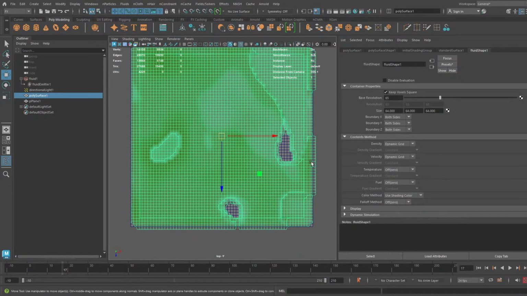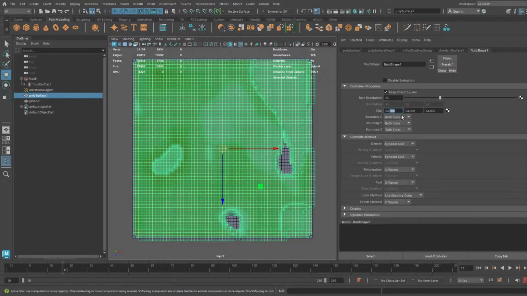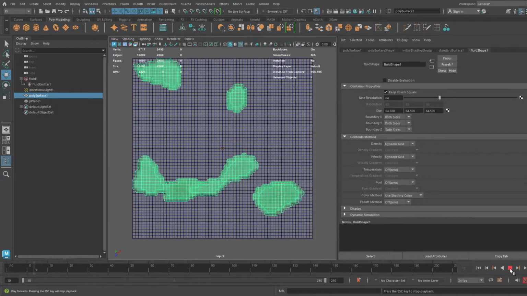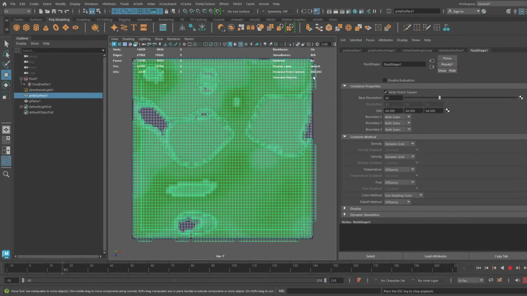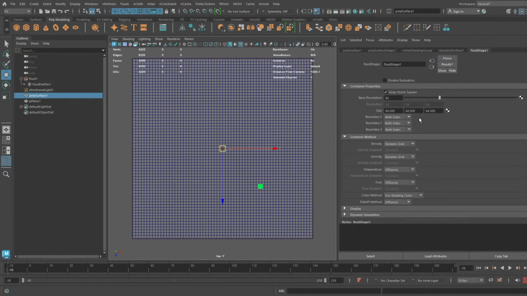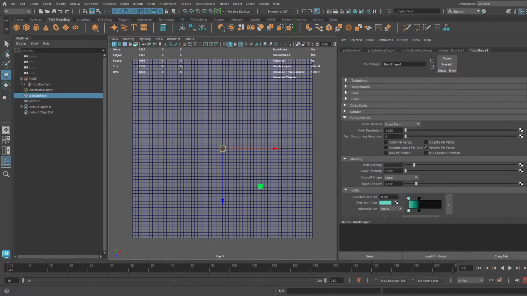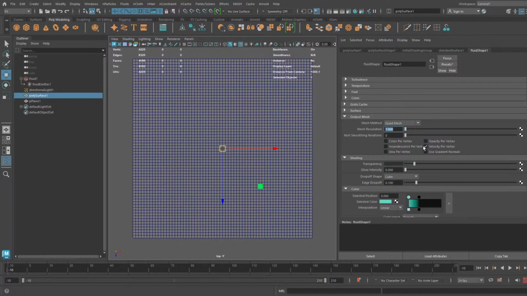I don't get it. So I'm trying to remember, did I cheat it somehow? Did I do 64 pixels, or 64 and a half or something like this, and did it change the way that it works? No, see, it still generates it on the outside edge. All right, so 65, 64, 64. And the only other thing I can think of that would actually alter any of that would be the way that it does this output mesh. Maybe if we change the mesh resolution to a number lower than 1 for some reason.